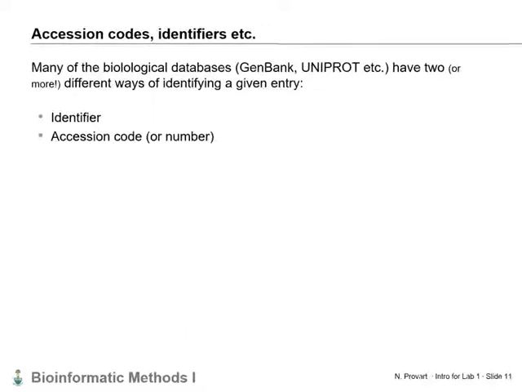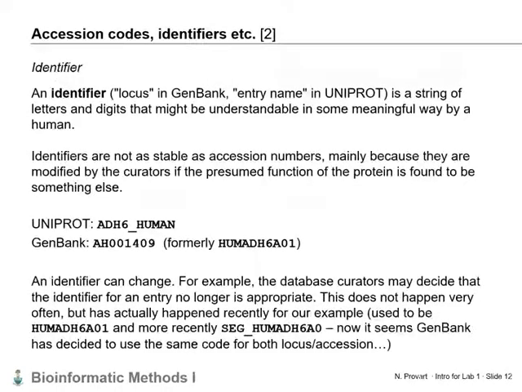When we create biological databases, often we use different identifiers to index records. A couple of different ways of identifying records in a database. So in GenBank, for instance, we are using identifiers or accession codes. In the case of identifiers, typically a string of letters and digits that's understandable in some meaningful way by a human.